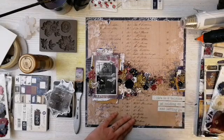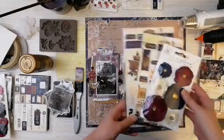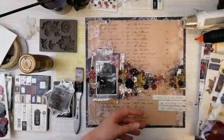I think it's gorgeous. I love the dark blue tones of the collection.